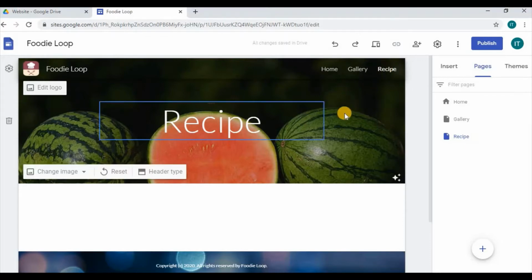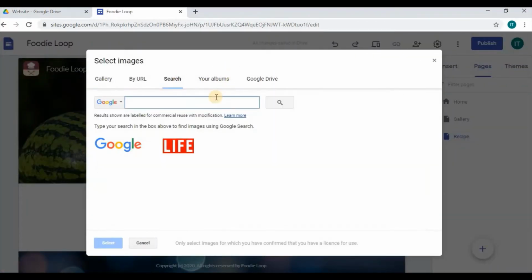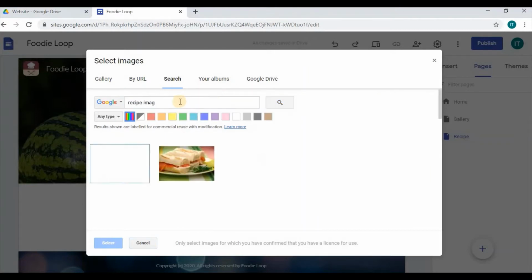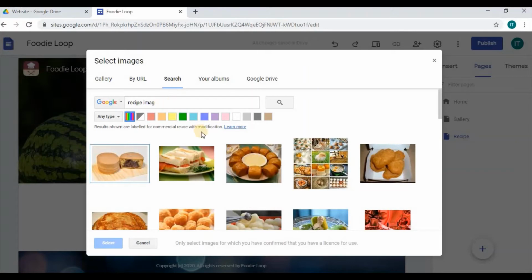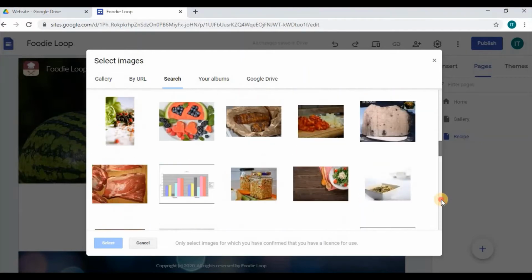each entails. I'm going to change the background image for the recipe page, so I'm selecting change image and then I'm trying to find one online. Recipe image. Alright, so the E did not go, but I can work with that. I'm seeing some items here.